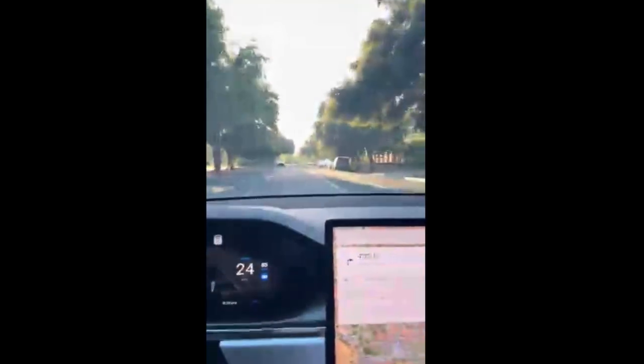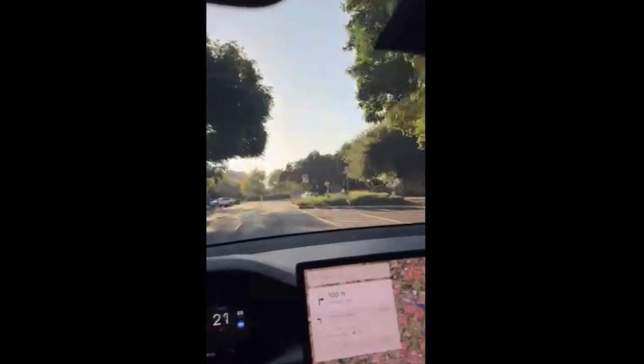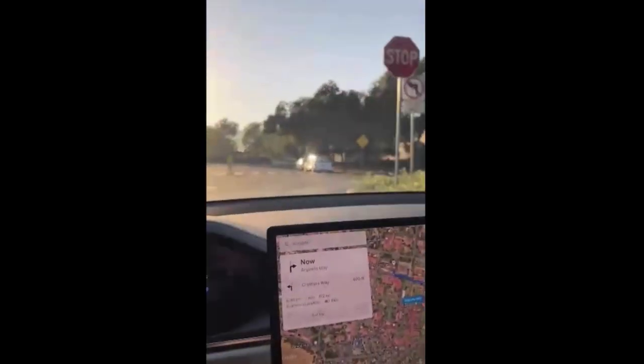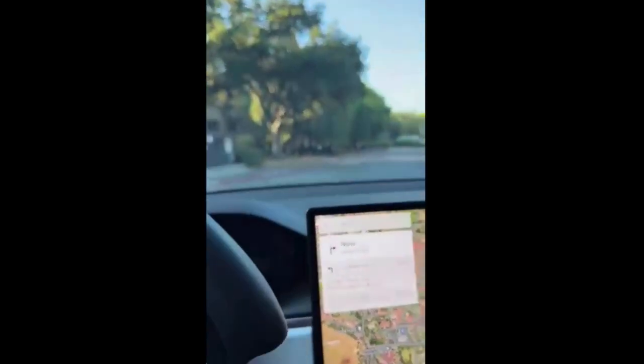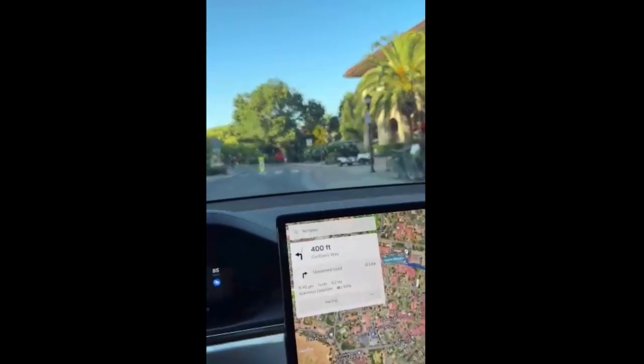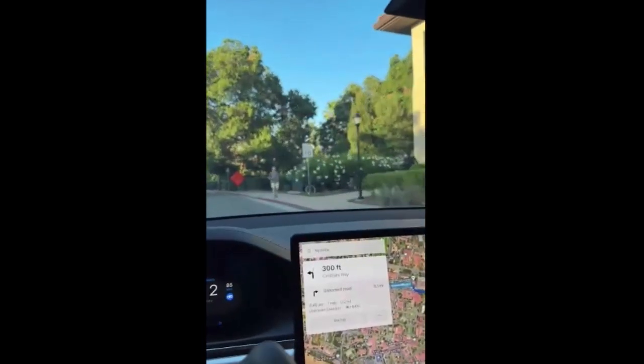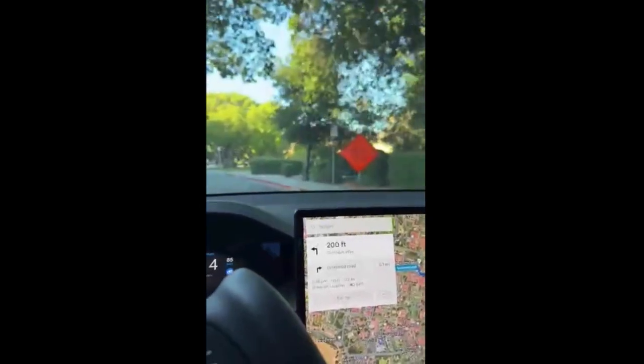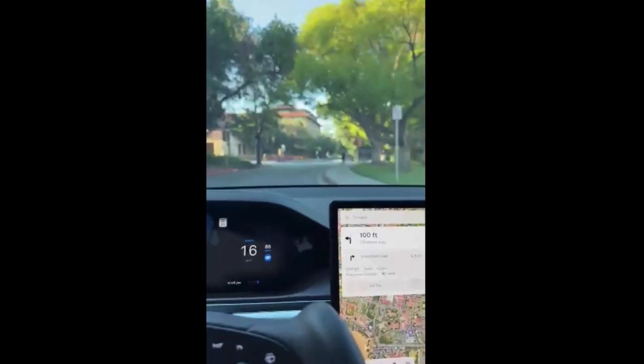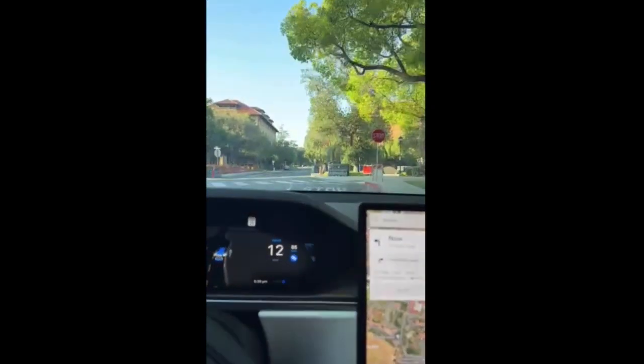But the mind-blowing thing is that there are no heuristics. There are no lines of code like, there's a guy on a scooter. It doesn't know what a scooter is. It doesn't know what paddles are. It's literally just been given a lot of video. And it's doing all of this on hardware 3 with about 100 watts of inference compute. So it's obviously not some massive data center. And if we were offline, there would be no difference. All the inference that's happening is local. It does not need an internet connection. Obviously that's necessary because if you lost your cellular connection, the car needs to drive safely. We could be somewhere where there is no internet connection, and it's never seen the roads before. It doesn't matter.